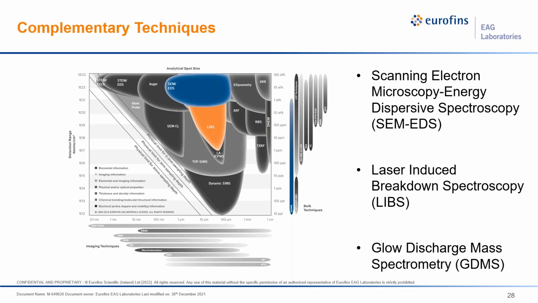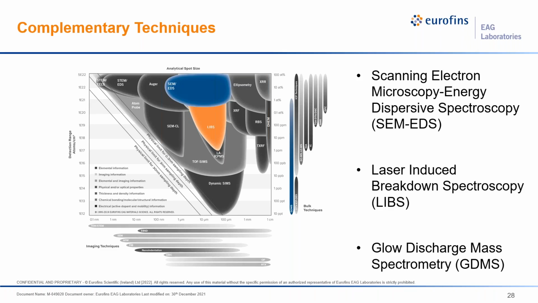Now, I mentioned earlier that our Applied Spectra J200 laser is a tandem system. What that means is that EAG can uniquely offer tandem laser ablation ICP-MS and laser-induced breakdown spectroscopy, or LIBS. That means we can simultaneously measure analytes of interest with high precision and low limits of detection using mass spec, and also rapidly survey all elements present with optical spectroscopy via LIBS. You can even use LIBS in some cases to measure an internal standard element and then use those values to obtain fully quantitative laser ablation mass spec data in a later step.